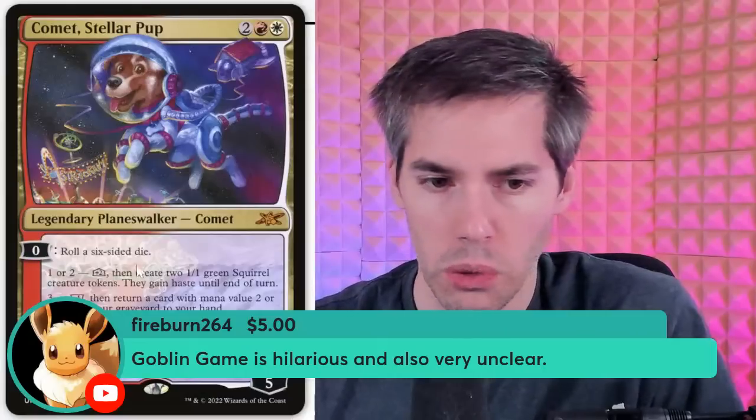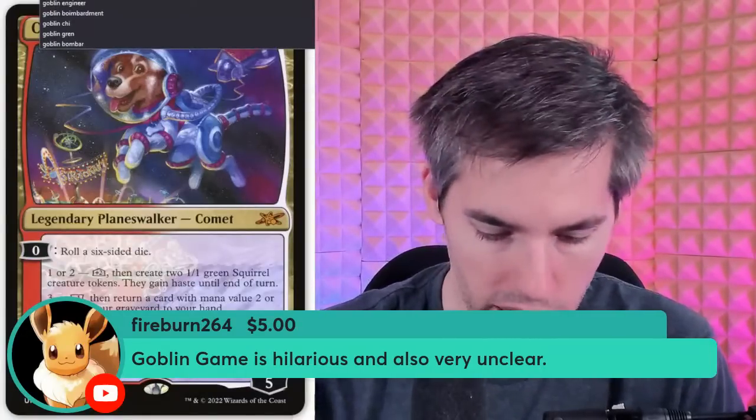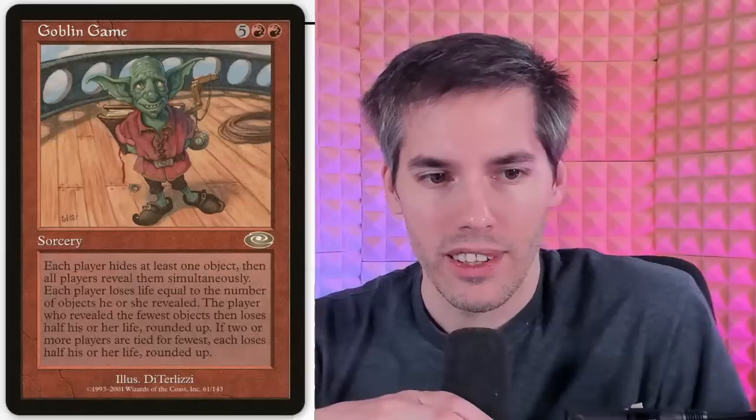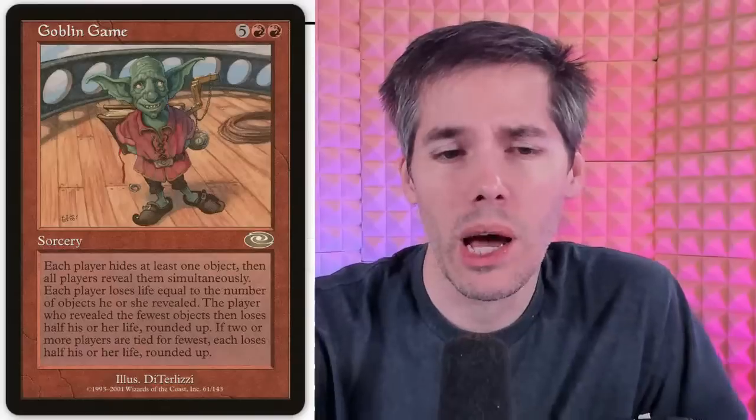Fireburn, the super chat. Goblin Game. Okay, I'll look at this one again. But we already did this one. You super chatters should have been here earlier. Yeah, it is not that clear. My biggest problem was each player loses life equal to the number of objects he or she revealed. I missed that part. Because otherwise, you just choose the highest number possible. Whoever has the least knowledge of numbers might lose. But here's the deal. What is the optimal strategy?